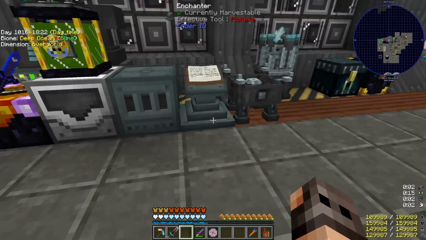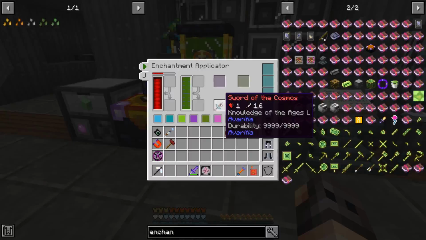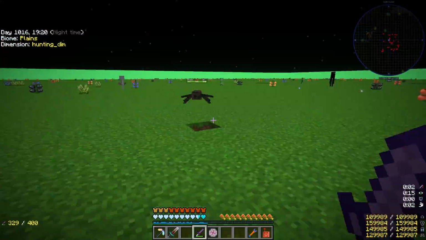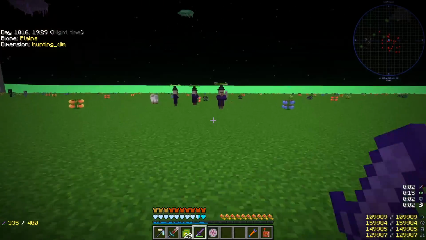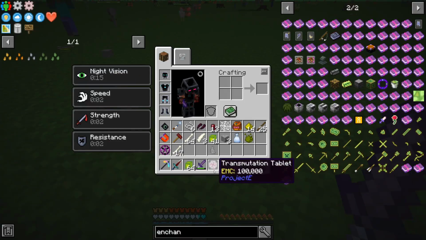And if that is the case, maybe we can also put Knowledge of the Ages on our Sword of the Cosmos? Yes, we can. You know, for getting experience. So will I gain experience? Yes, very good. Let us gather some mob chunks. And we did not get any. I thought you're affected by looting. Well, I guess it's not affected by looting. Okay. Yeah, it's not affected by looting.